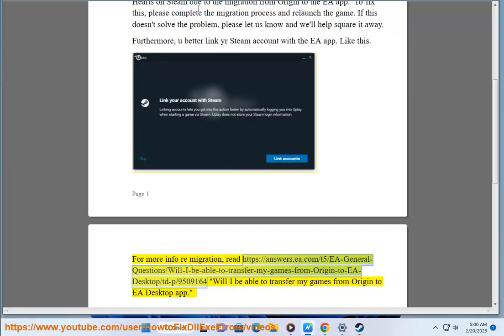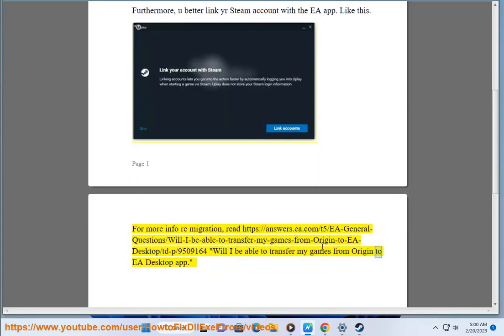https://answers.ea.com/t5/ea-general-question/will-i-b-able-to-transfer-my-games-from-origin-to-ea-desktop/td-p/9509164 Will I be able to transfer my games from Origin to the EA desktop app?